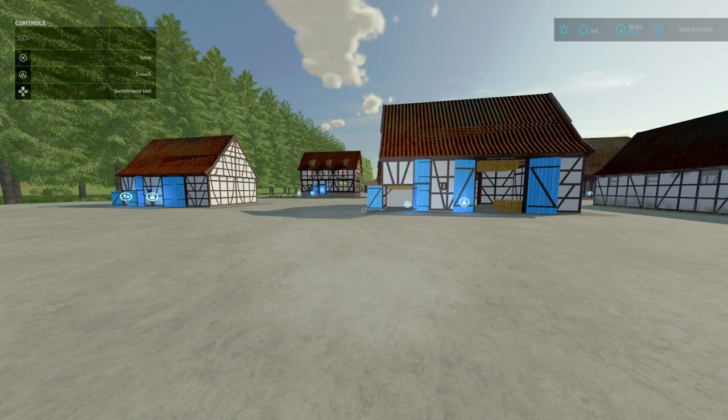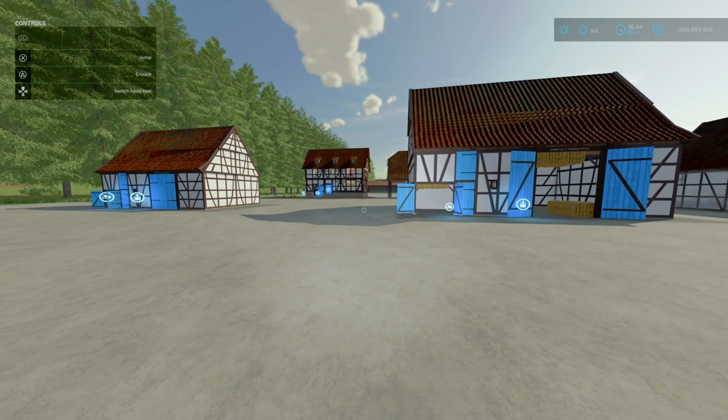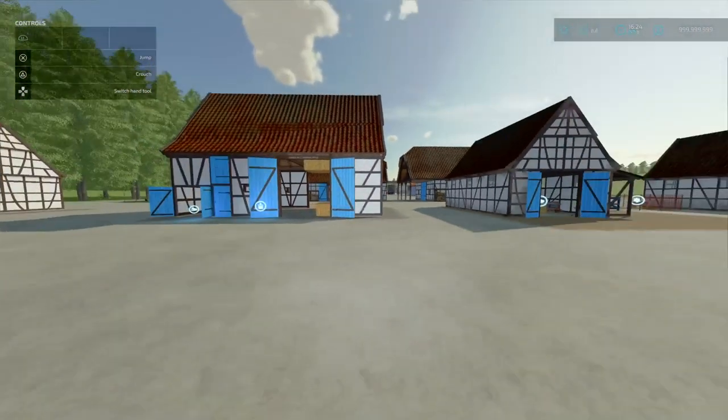Next, we've got the Hessian farm, Vogelsberger, not sure if I'm pronouncing that right. This is by Farmer 5 Tom, 35.77 megabytes of download. And yeah, this is a little farm pack based on some German equipment from the late 1800s, early 1900s. And yeah, it's more suitable for like a 90s era mod or era map.